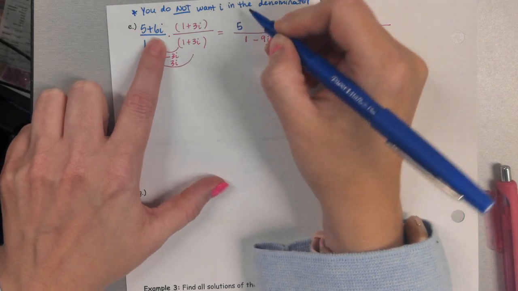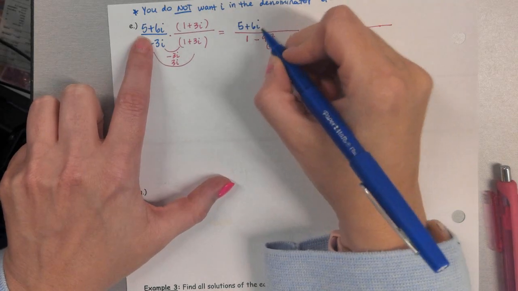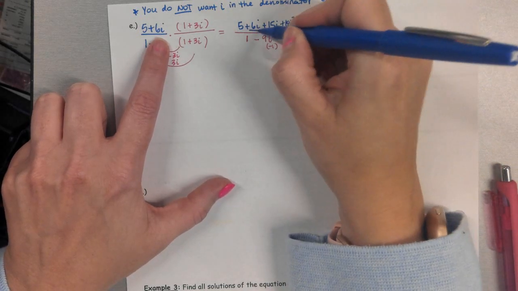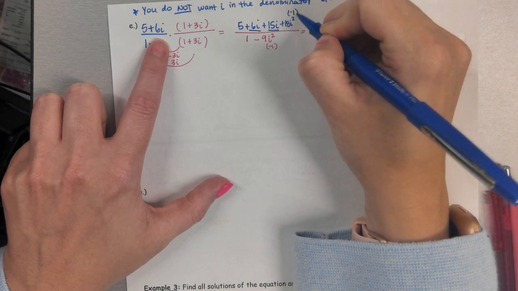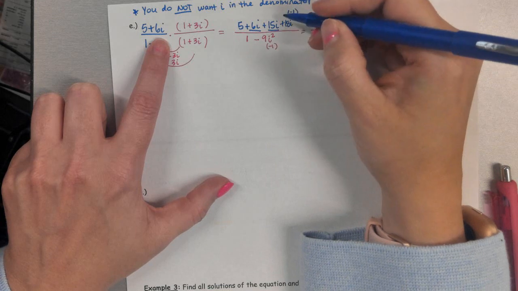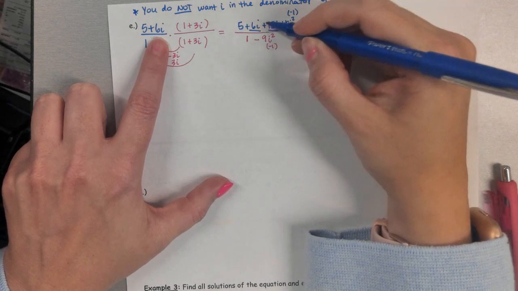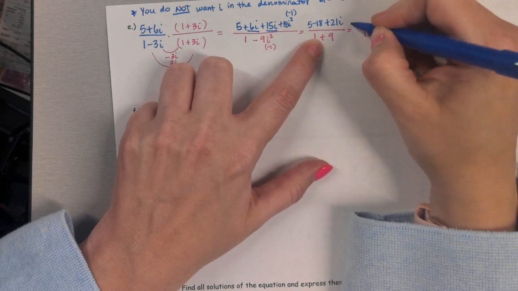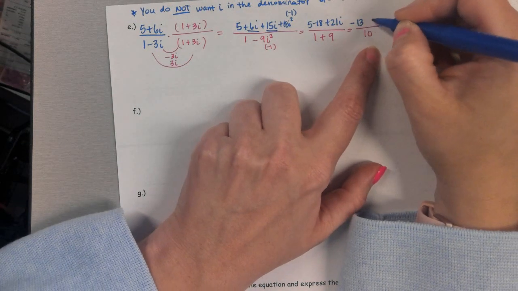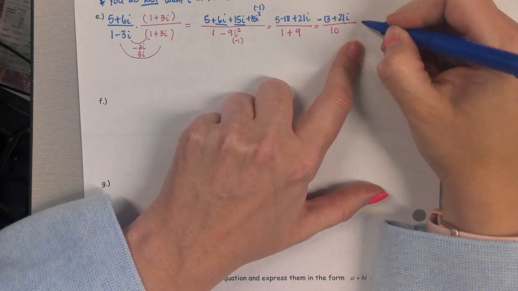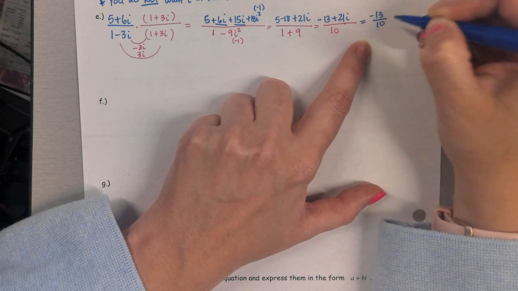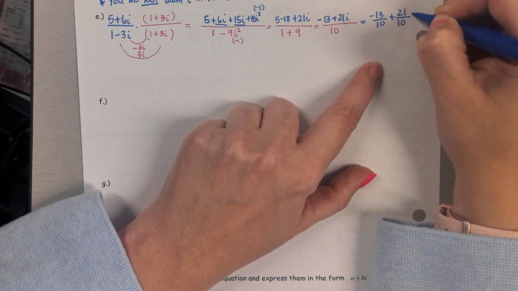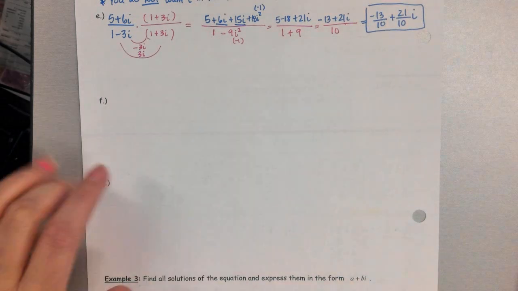Okay? Now, on the top, we're going to have to FOIL. 5 times 1, 5. I like to do the inside first, so if you like to do the outside, it's okay. It's going to simplify the same. And then 18i squared. So, like terms, we combine together. And then if I plug in negative 1, this becomes a minus 18. Okay, so you're going to do 5 minus 18, and then 6i plus 15, so 21. 5 minus 18 is going to be negative 13, and then one more step, and that's to write it in a plus bi form. Okay, and then if you can't reduce the fraction, leave it. So negative 13 over 10, plus in the middle, because this is positive, and then 21 over 10 i. That is a plus bi form. Okay?